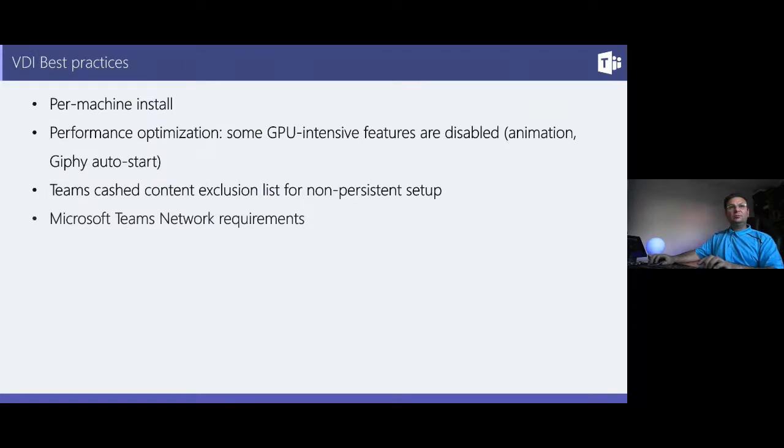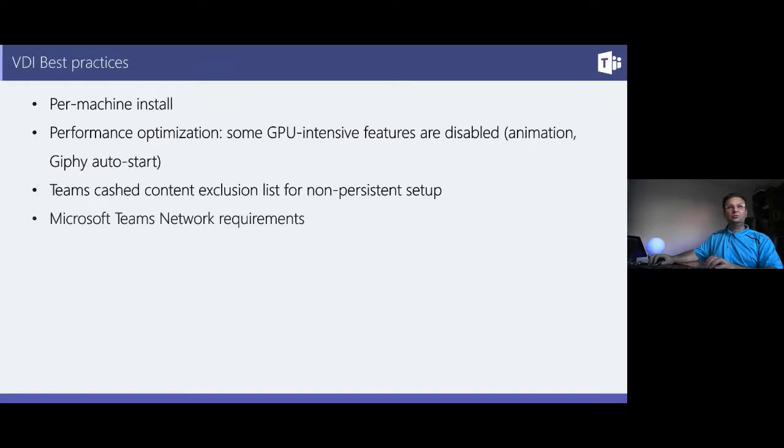I would like to highlight best practices that we learned during feature validation in Teams, and I highly recommend our VDI customers follow them. For the best experience with Microsoft Teams in a VDI environment, we recommend deploying the MSI client version in per machine mode.